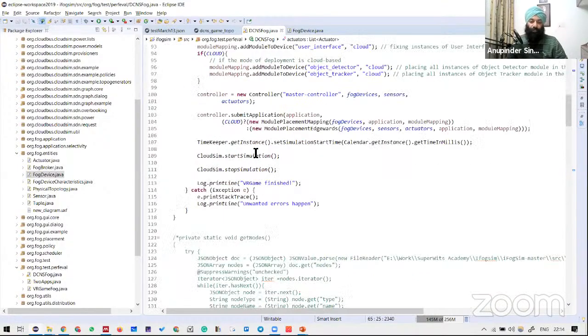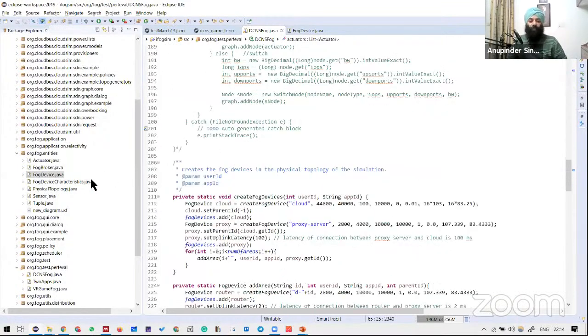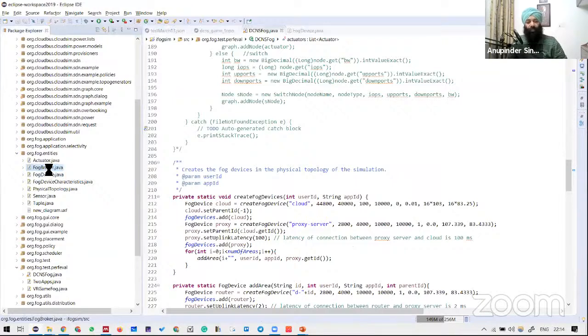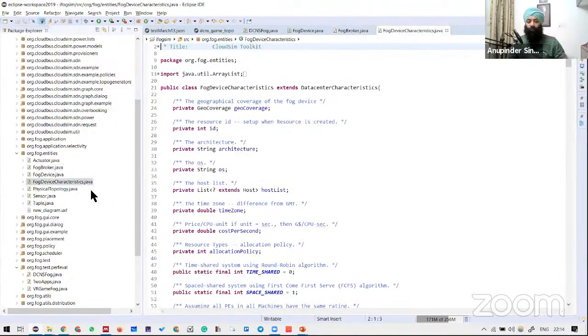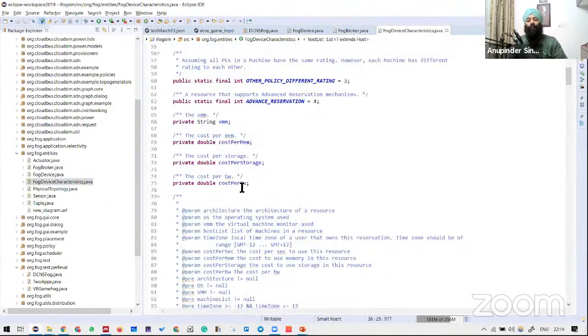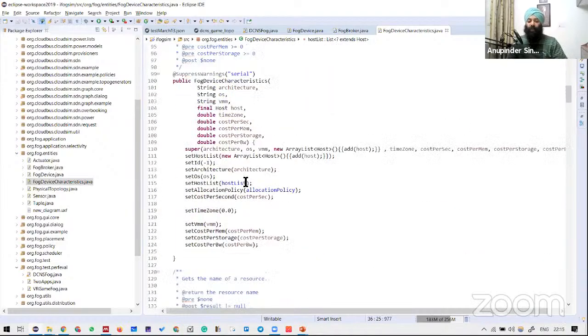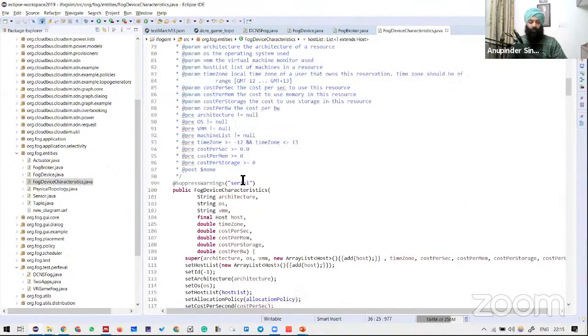Anyways, the fog device is the very first thing that you start with. Then there is a fog broker, which has its own implementation corresponding to the work. There are fog device characteristics that you are going to define, and this is going to define all the cost-related stuff.